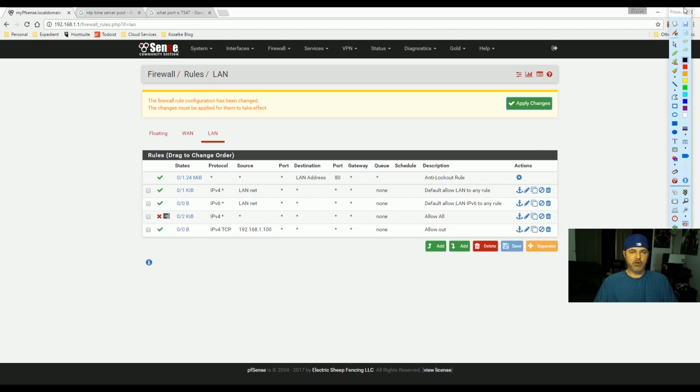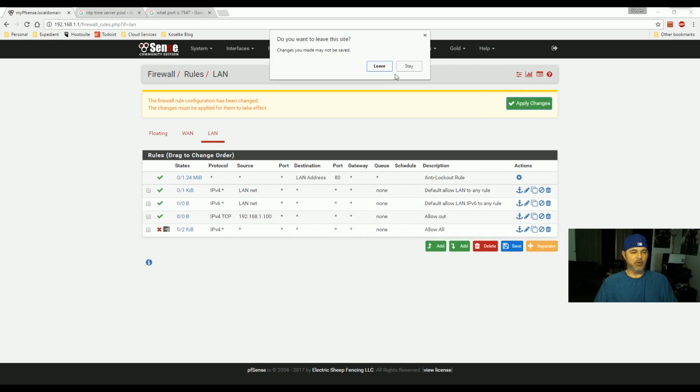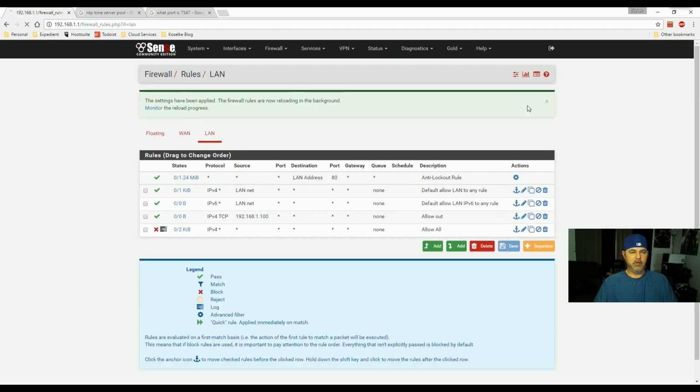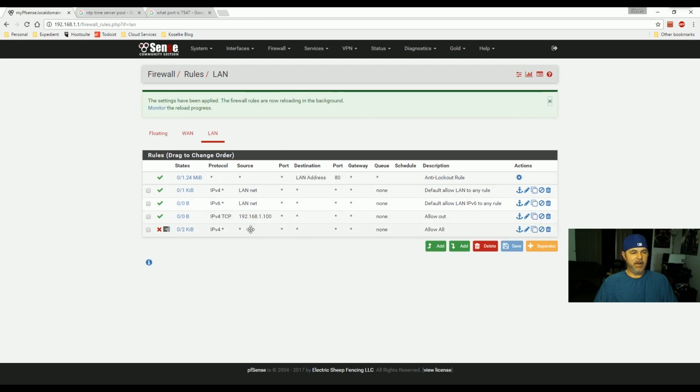I need to make sure, again, same concept, the traffic comes to my firewall, these rules are processed from the top down. The first rule it hits that it matches is the block rule. My allow rule doesn't do any good unless I move it above the block rule. And that didn't quite get it. Let's try that again. Let's move it up, save, apply. There we go. Now my allow outbound for this device is above the block everything else.